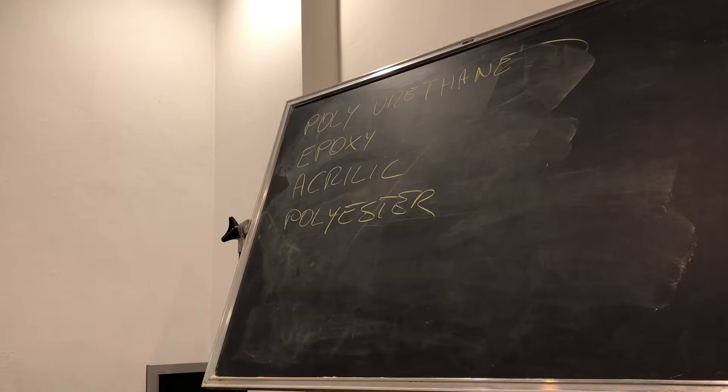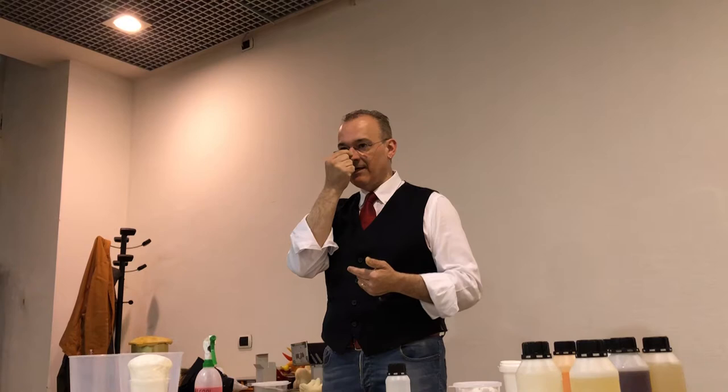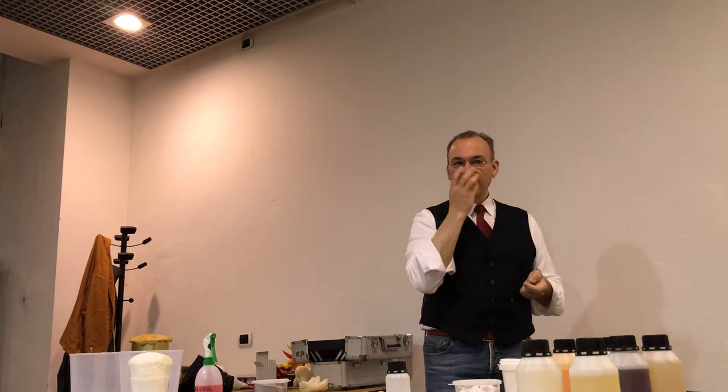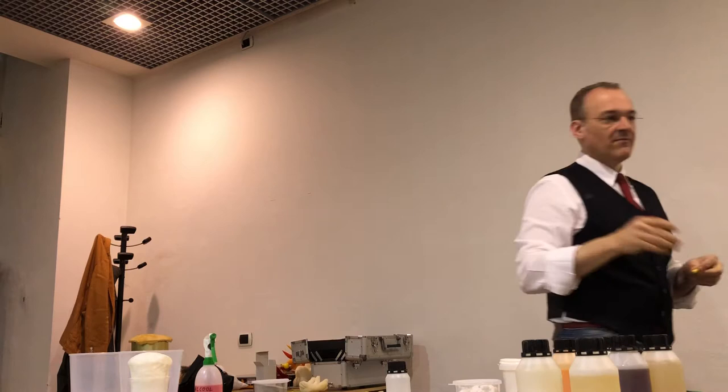It is a smell that maybe you have felt. When you go where they work with large boats, you can tell you are close since kilometers away, because it is a very strong smell pointing to your nose. If you go into a carrozzeria, how do they call it in English? Where, when you bump the car, you go to the places that remake the car brand new. Garage. The ones in the garage use a kind of stucco that has a very bad smell; it is polyester. They use it without mask, with hands, etc. Don't do it, okay? So, polyester is fantastic, but it's not for us.